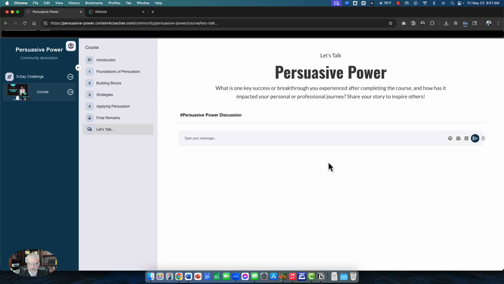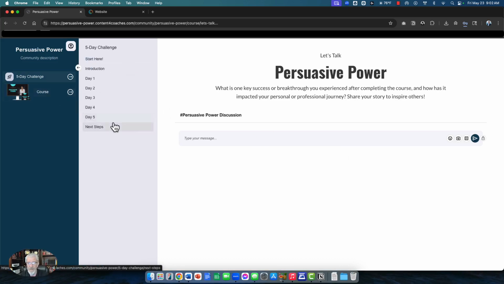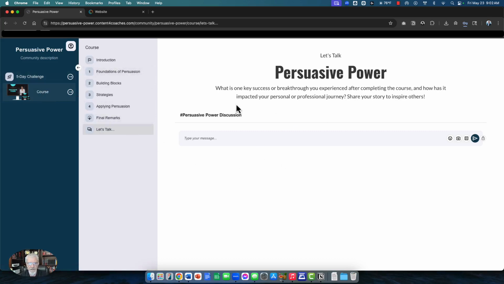There's different ways you can set this up. You can set it up so they have access to everything as a 5-day challenge from day one. You can actually set it up so they get dripped content every single day. You can even set the course up as dripped content, or they get access to everything as well. And there's lots of different ways we can actually set that up. So what I'm going to do now is take you to the platform to show you some of the settings and some of the setup for the pages and the new community feature.